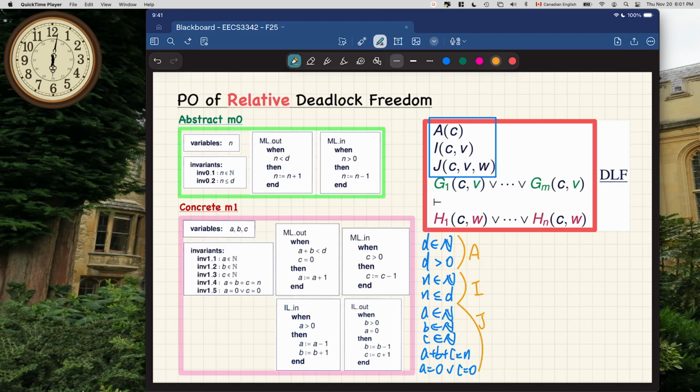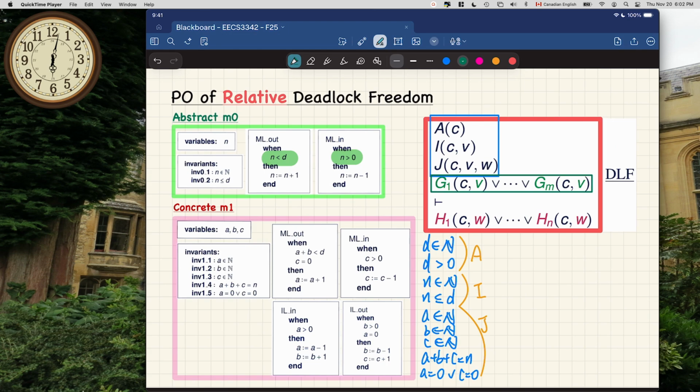Okay? And then, what about this part? Right? It's going to be the disjunction of all the abstract guard, which is going to be this one here, this one here. Okay? So we got n less than D, n larger than 0, right? So you can think about this part here.